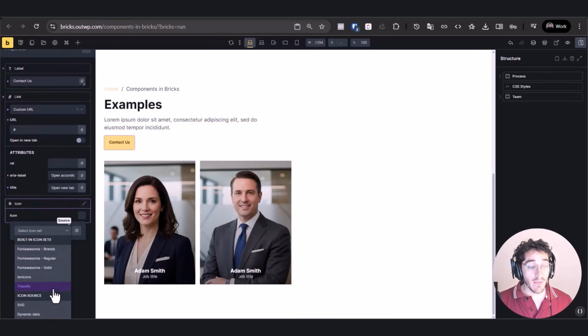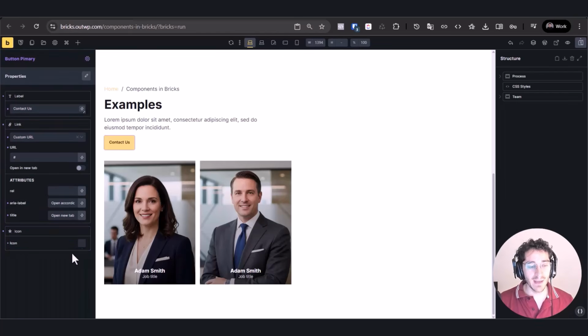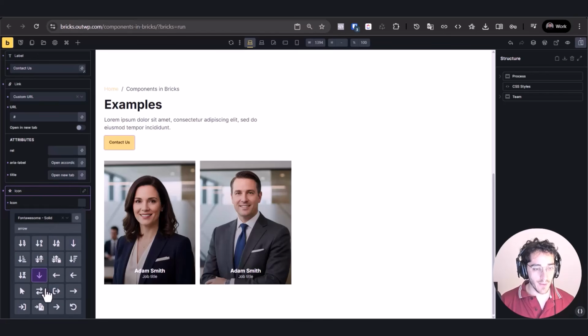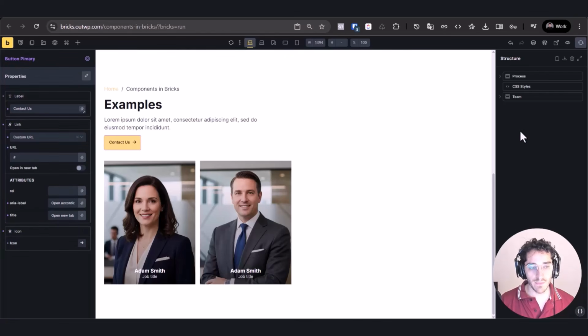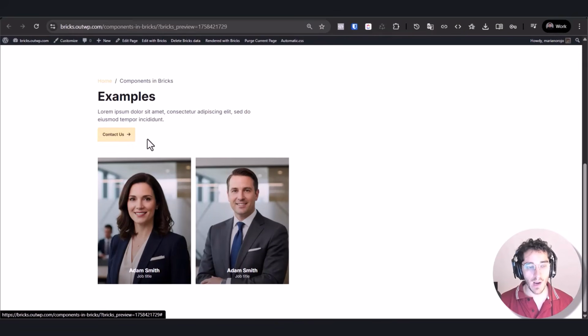Okay, we can add icons from here, and it's good to have a pre-select by default to not need to search for them. So let's add an arrow here. Okay, and we have this icon working. Okay, now we have our button.